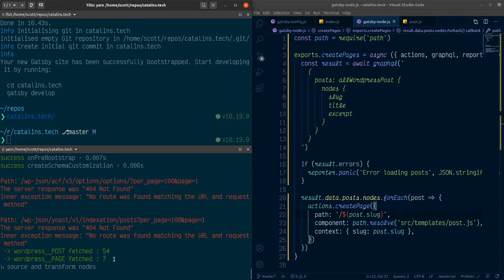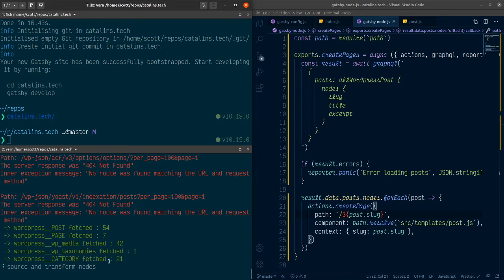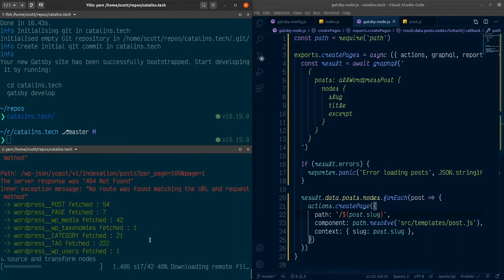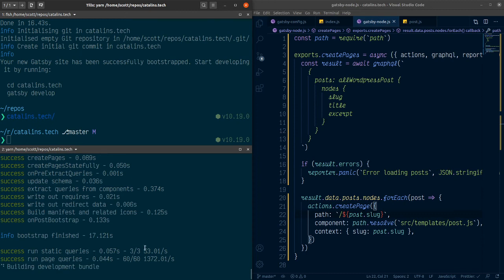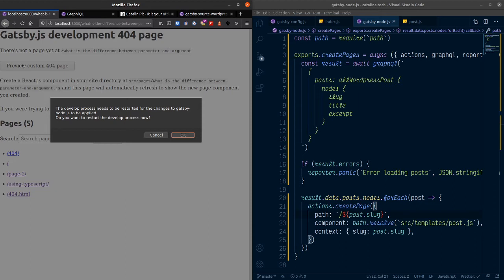Got those nice error messages still. How are we looking now? So if anyone from Gatsby is listening, this is really annoying.